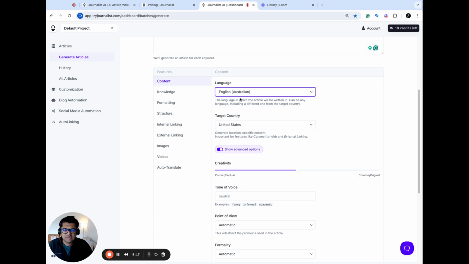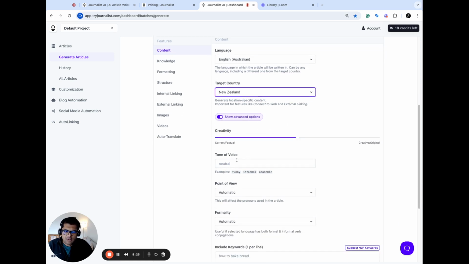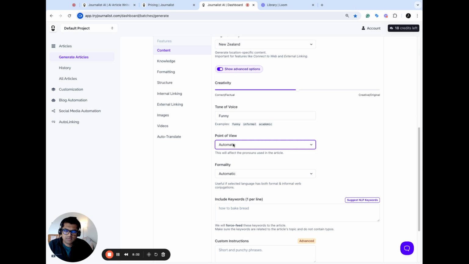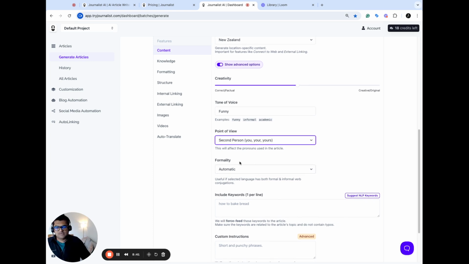I'm from New Zealand, so I choose English Australian. For target country, I can pick New Zealand. In the advanced options, you can set the tonality, such as funny or informal, and the point of view. You can have it write sometimes in first person, sometimes in second person. Let's keep it second person, where it mentions most things toward you.